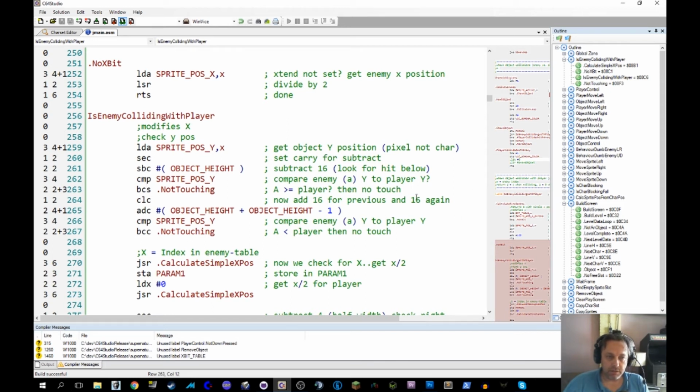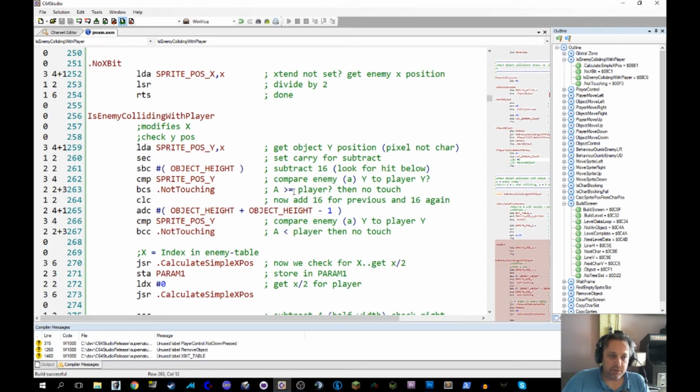We've subtracted the object height. The result of that is compared to the actual position of the enemy. If one is larger than the other, then there was no touching.